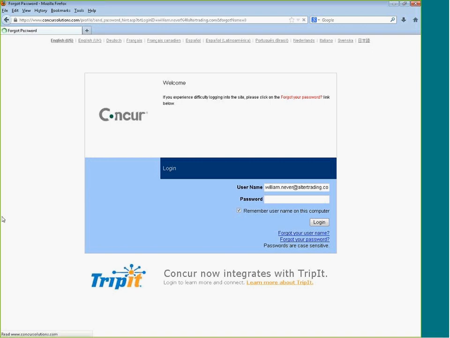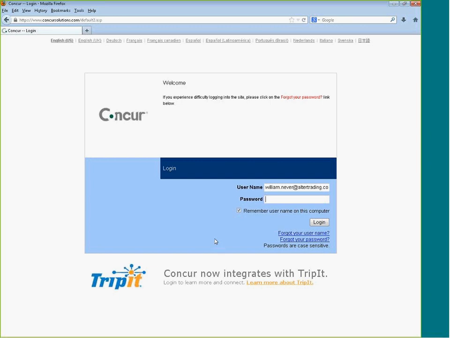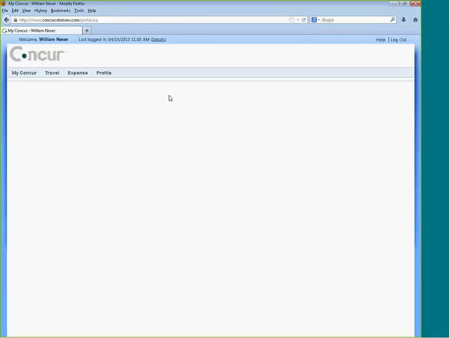What we'll do is I'll actually show you what the screen looks like. When you click forgot password, you have two options. You can have the system send you an email with your password hint, because when you create your new password, you're going to create a hint as well. Or it can send you an email that has a link, and that will take you to a page that will allow you to completely reset your password. So instead of trying to type your password in and remember it that way. And I changed my password for this user, so I'm going to manually go to the change password screen, but I'm going to show you what it looks like.